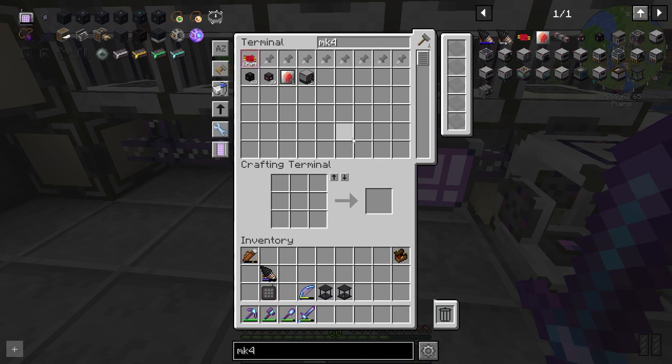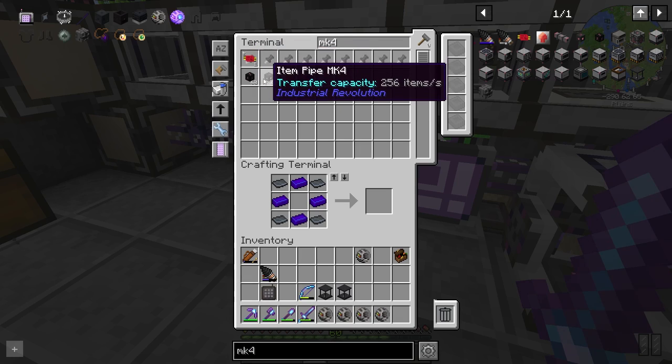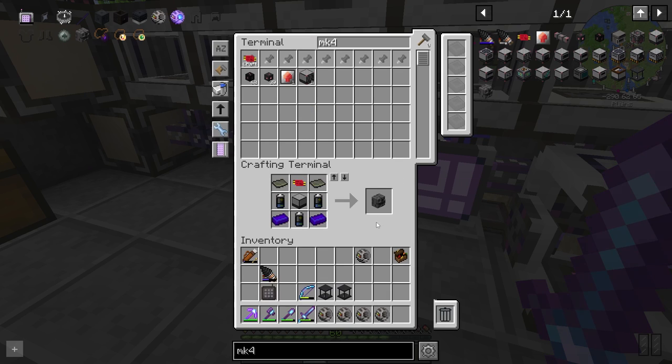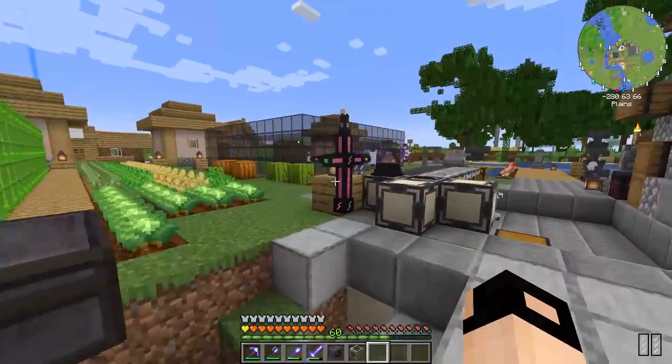Perfect. Yeah, we got tons of resources, guys. All right, this should give us 5 of those. 1, 2, 3, 4, 5. Perfect. And we will also need laser emitter. Perfect. And a capsule. There's 2 ways of doing this, guys.